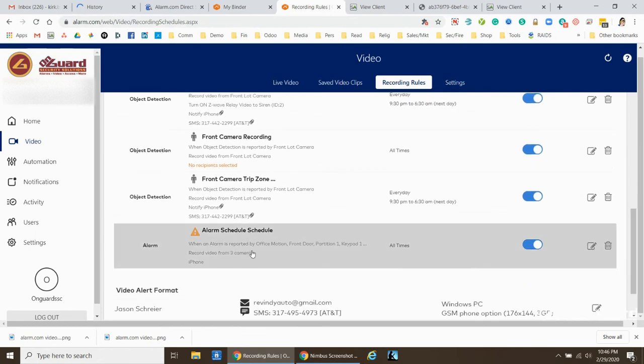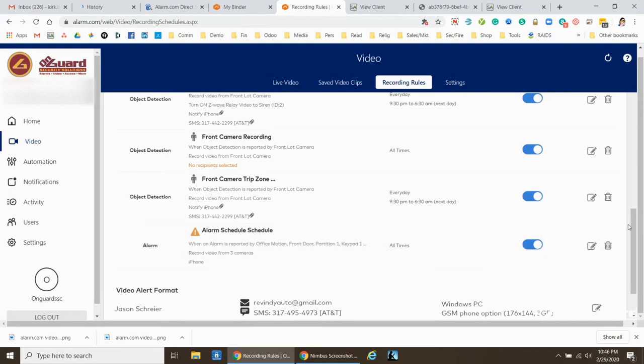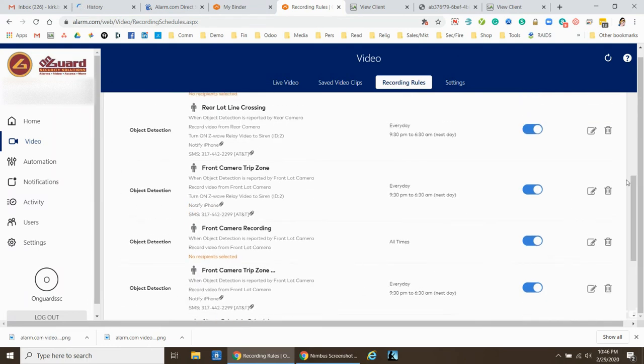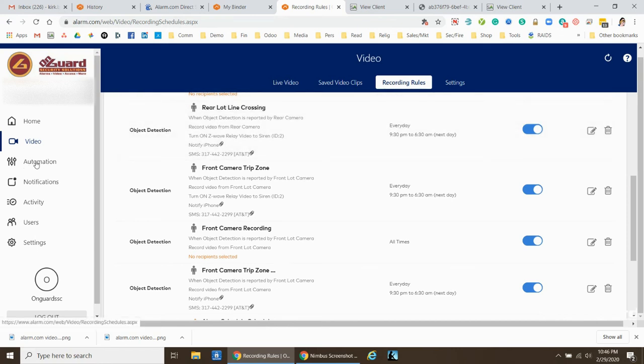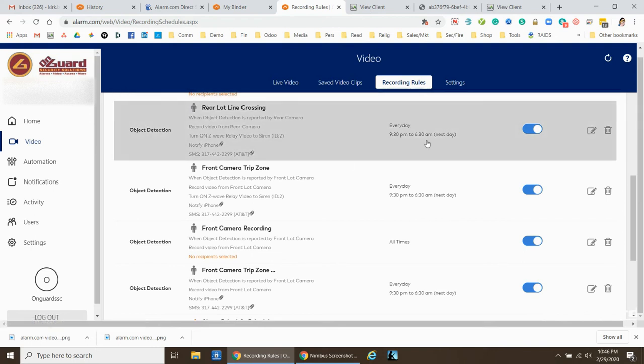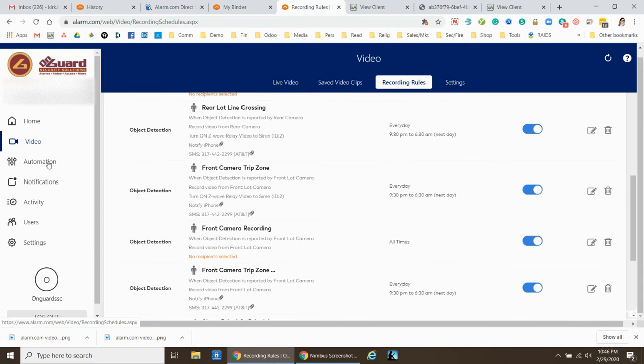So if the alarm on the building triggers, all the cameras are going to record, and all notifications are going to be sent to the customer as well as to the monitoring station. And so that's how the video recording and event rules connect.